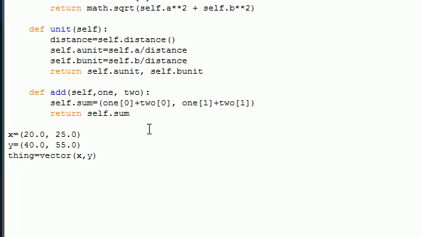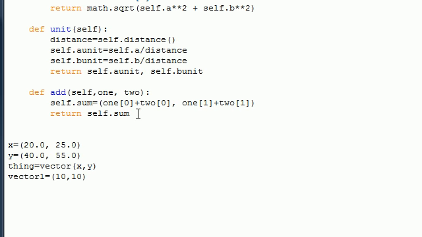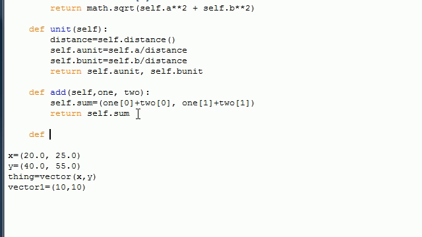Let's go ahead and create a vector first. Name it vector 1, and set it equal to 10, 10 like we did before. Now that we have a vector, we need a function to multiply it. So define multiply, and set the first parameter equal to self. Set the next parameter equal to your vector. I'm going to name mine v, because this class is named vector. Next, take the number you want to multiply it by, and name it num.